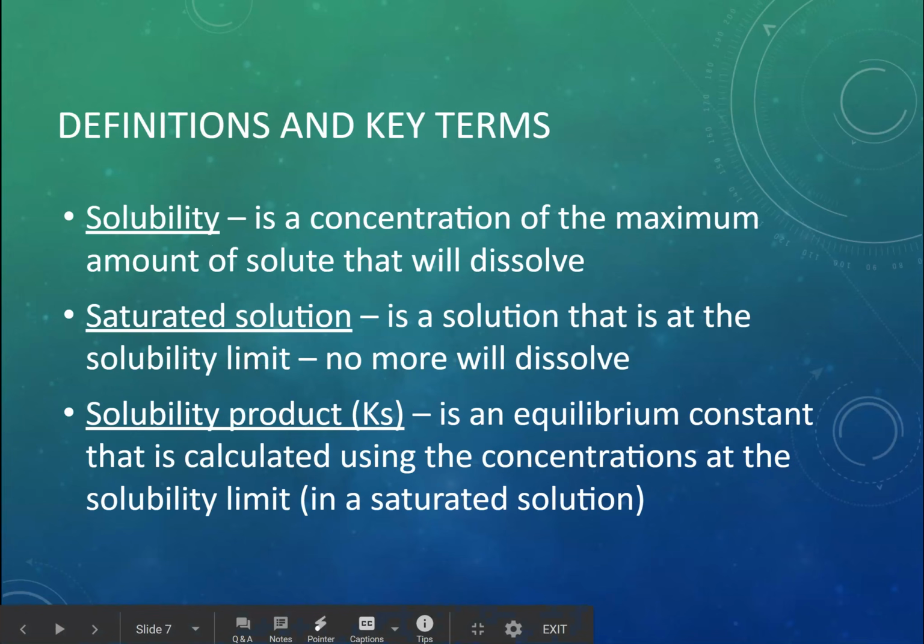So the first thing, when we talk about solubility, what we're talking about is how much of something will dissolve. What is the maximum concentration of a solute, that is a solid, that will dissolve in 1 litre of water at standard temperature and conditions? So 25 degrees C, 1 atmosphere of pressure. So we've got 1 litre of water, 25 degrees C, 1 atmosphere of pressure. How much of this solid is going to dissolve? That's our solubility. And a saturated solution is a solution that contains the maximum amount of dissolved solute.